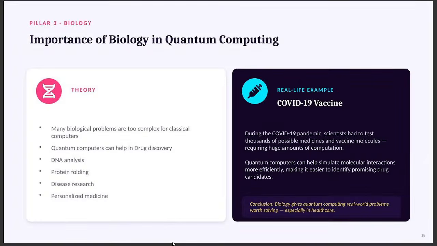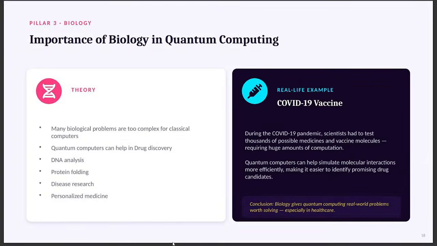So rather than waiting for 6 or 7 months, we can expect some medicine to come into the market within 1 or 2 weeks, which means the death rate will decrease, right? Quantum computers don't directly create medicines. They help scientists analyze possibilities much faster. This can reduce research time. Shiva gave the perfect answer: we need to learn biology for doing research. For testing thousands or trillions of molecules, we require research. For research, a classical computer may take years, but a quantum computer can take less time compared to a classical supercomputer.